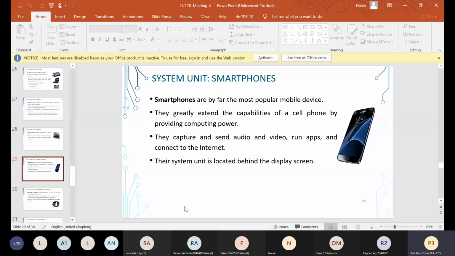It has the power of computing and the power of mobile phones. It can send audio and video. It can run applications. It can be connected to the internet. It's located behind the display screen.